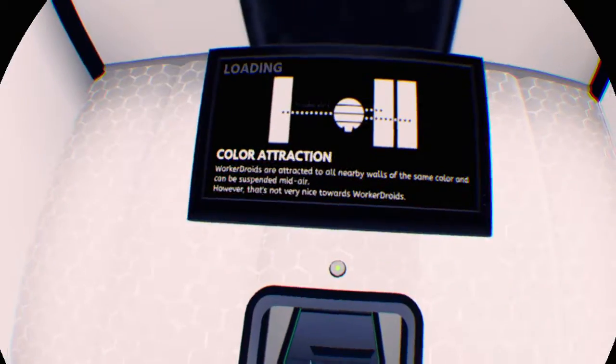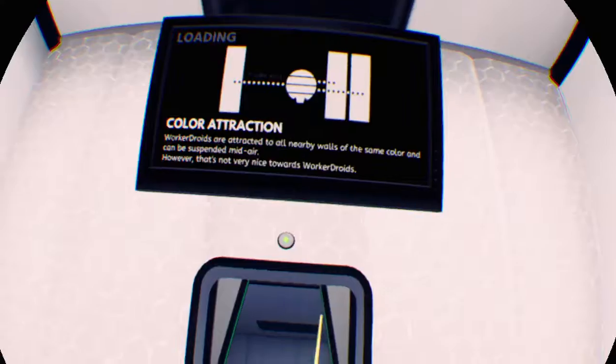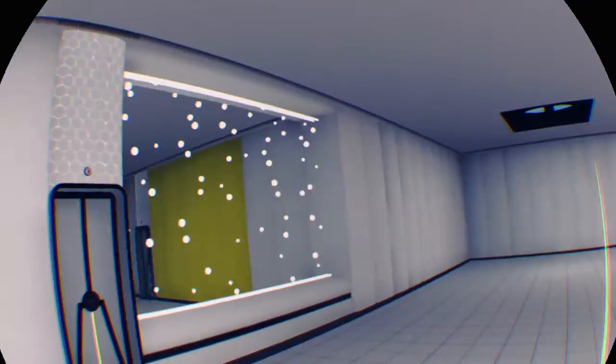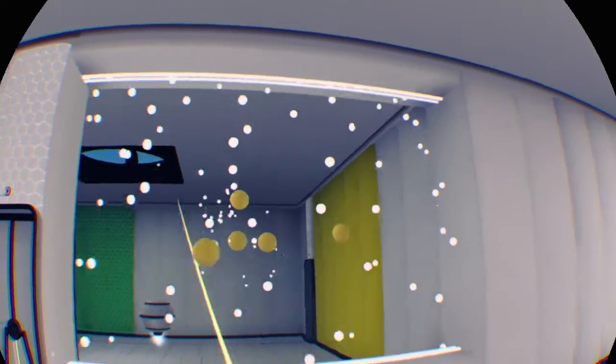a loading screen like that. It's not long, it's only a few seconds, but you do start to notice after a while. And this always gives you the same kind of information. It would have been nice if that told you what was coming. So you can't shoot through these.